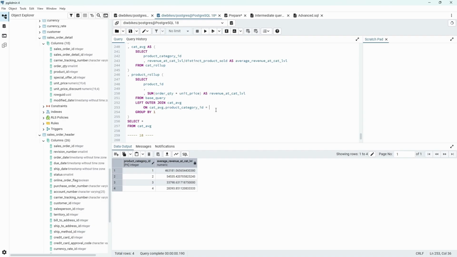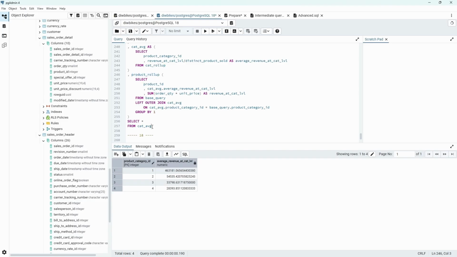And then we'll say base query dot product category ID. You can see, and with that we can pull this using the cat average dot this, and that should work. So let's try this.